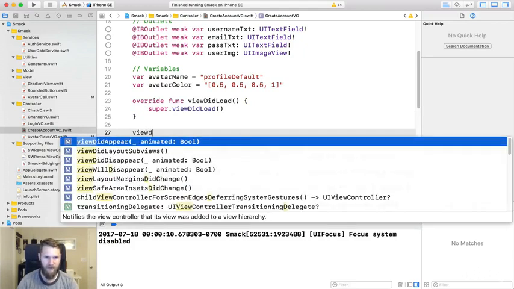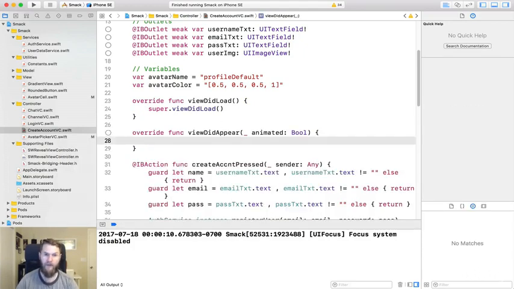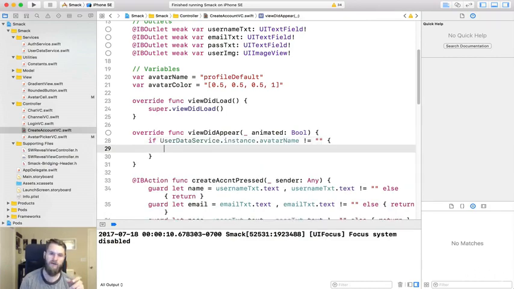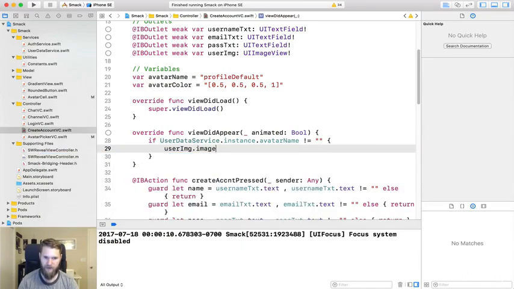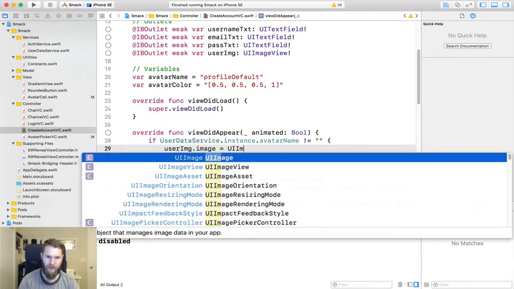So what we're going to say is on viewDidAppear, and we're going to do a check, because when we initialize the user data service, we set the avatarName just equal to an empty string. So we're going to say if UserDataService.instance.avatarName is not still equal to that empty string, meaning we have selected one from the avatar picker, then we're going to set the userImage equal to that image.